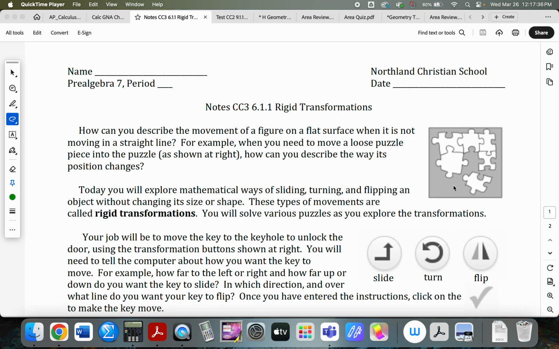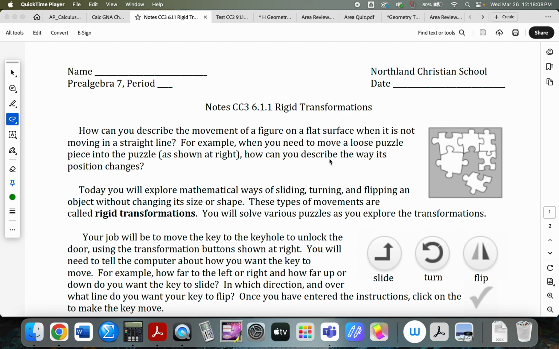There are a couple of things that we'd have to do. It has to flip. You're going to have to completely flip it over, right? If you were actually looking at the puzzle, you would notice that it was wrong side up. Okay? And then you're also going to have to do what else? You're going to have to turn it some. If you just flip it over, it still isn't oriented quite right. You're going to have to turn it some, and then you're going to have to slide it into place. And actually, you'd have to probably pick it up and then set it back down.